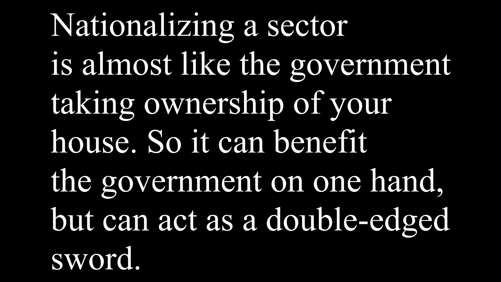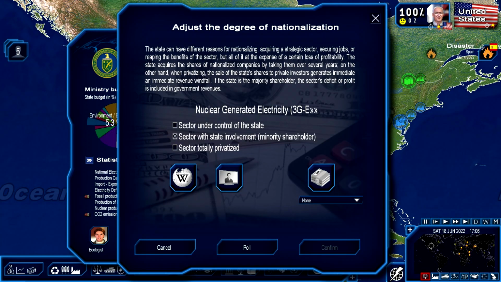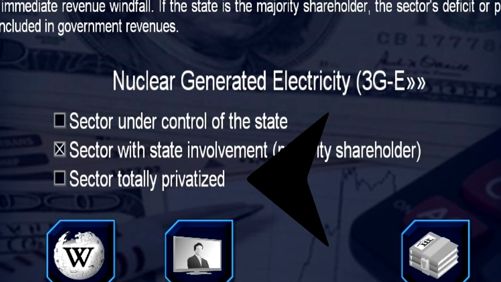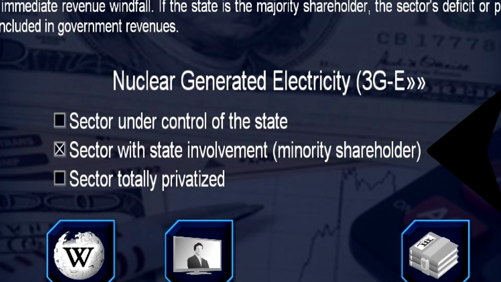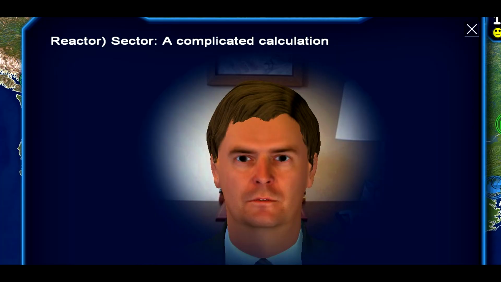Reasons for nationalization can vary, from political promises to exercising government power. This can also be used to benefit the nation's economy while providing greater access to a product. Nationalizations come in one of three options: total privatization, minority shareholder, and total nationalization. The first one allows for private investors to take over publicly owned property, which gives the government a windfall from the sales of these shares. Depending on the sector, your Minister of Economy will report his thoughts on the sale or acquisition.